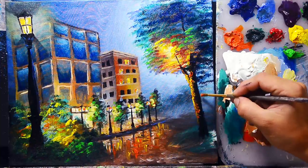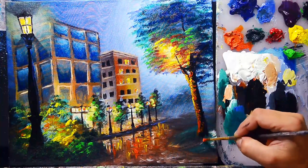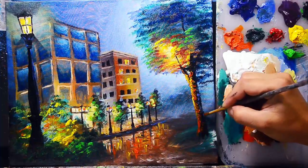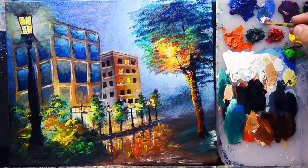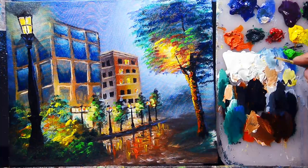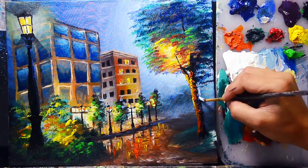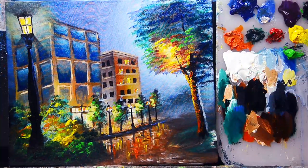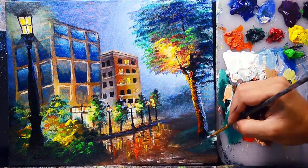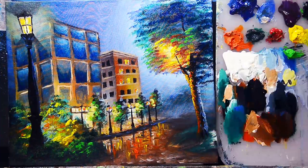Then the orange, for the skin of this trunk, the body, going down there. Then the cobalt blue, I'm going to add also the cobalt blue at the back portion. Maybe I'm going to mix the color of the cobalt blue and also the titanium white or the phthalo blue. Just mix these two colors, the phthalo blue and the titanium white, to create the lighter sky blue. I'm going to add this one also here at the very back portion of this trunk. There, and the cobalt blue, just add directly the cobalt blue here to minimize the lighter edges of this trunk. There. Now we have a very nice color on my trunk there.